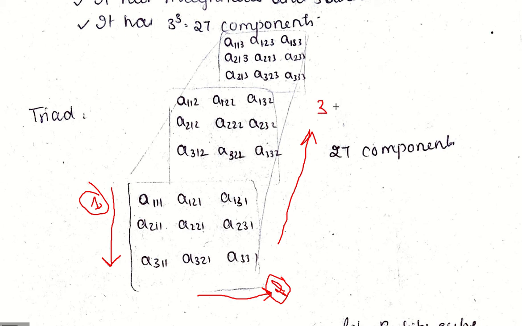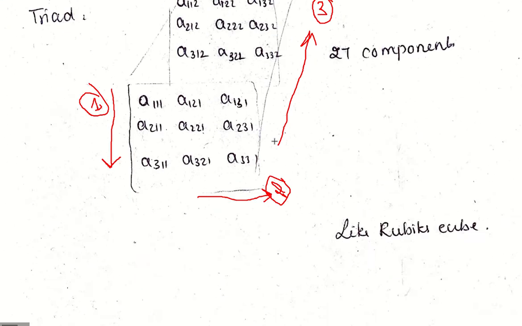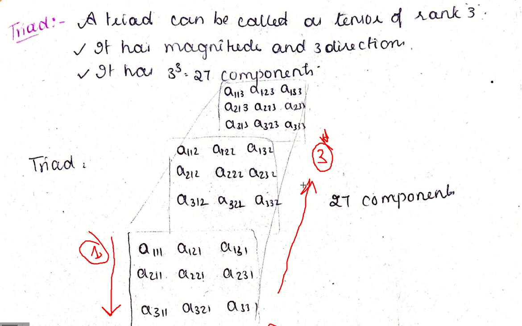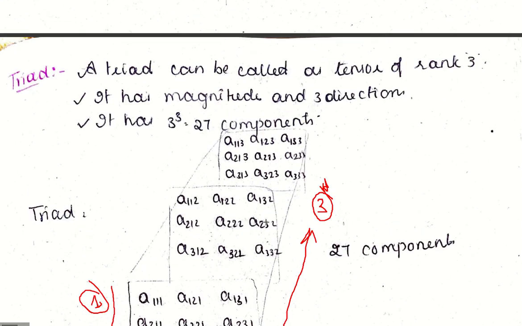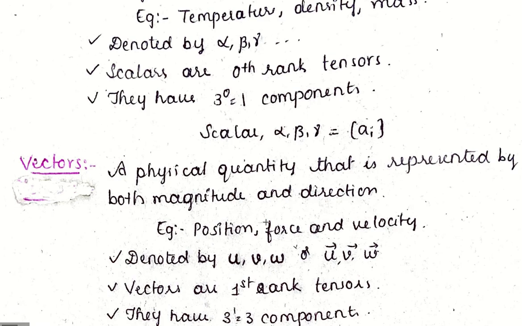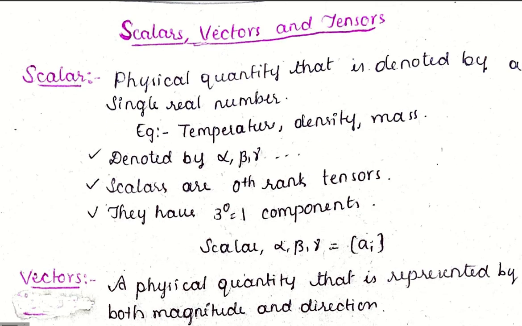So it has 27 components - this is 9 plus 9 plus 9. This is just like a Rubik's cube. Just like a Rubik's cube, it has all these components. That is a simple introduction about scalars, vectors, and tensors. We will talk more in our next video. Thanks for your time.